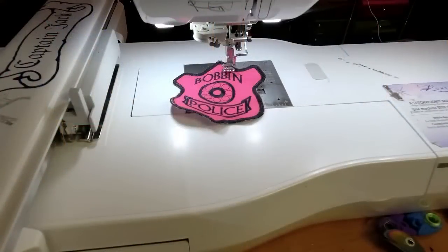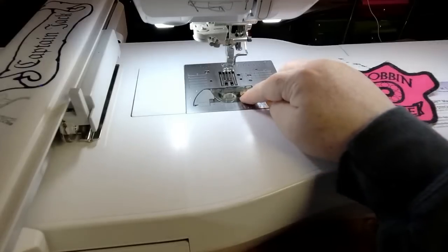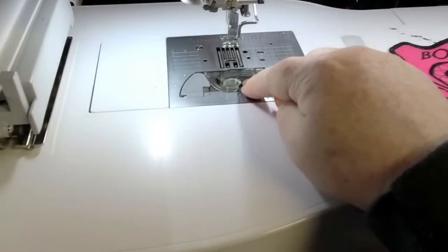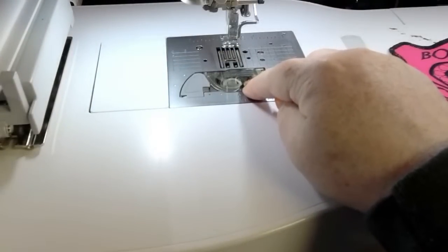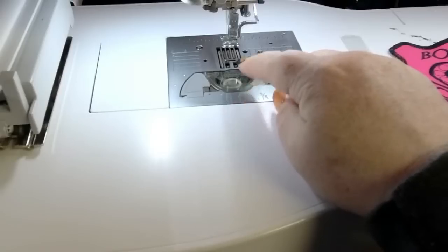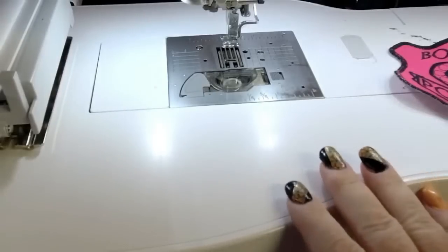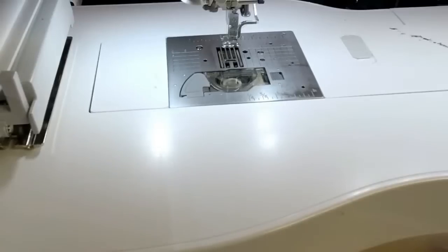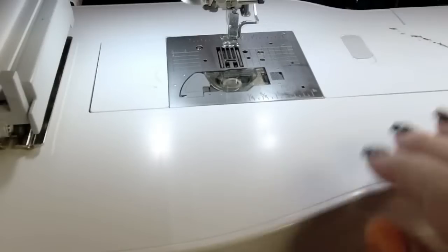And oh, look, I have Bobbin Police. Now, what do you guys think? Let me go closer. Do you guys think I'm going to make it on this much bobbin? Should I risk it? What does the bobbin police say on this? Miley's looking for the dog. I'm sorry, my Odie barks. He's a dachshund. They all bark a lot, you know. I think I might risk it and see. We can change your bobbin. Oh, everyone's saying changing. Lynn says, yep, you'll make it. Positive Lynn. All right. Ooh, Elizabeth, don't say that word. No. All right, I'll change the bobbin.